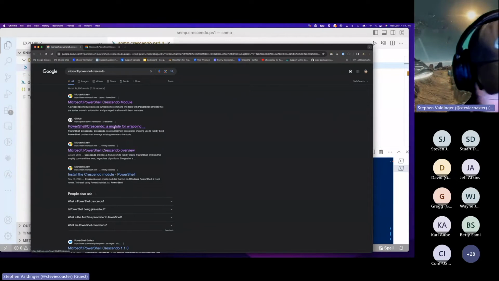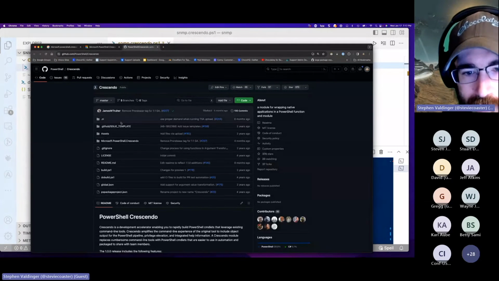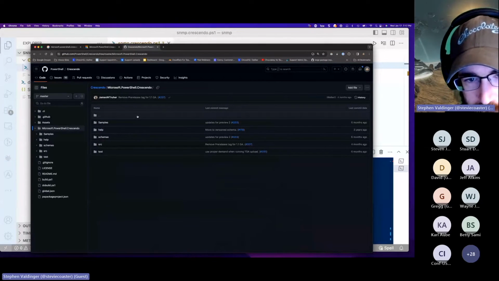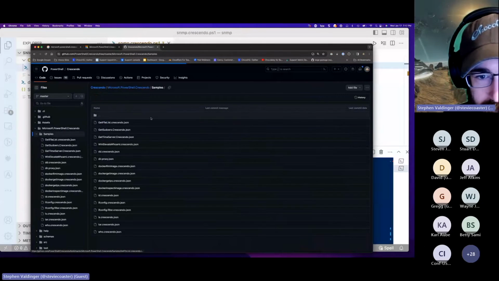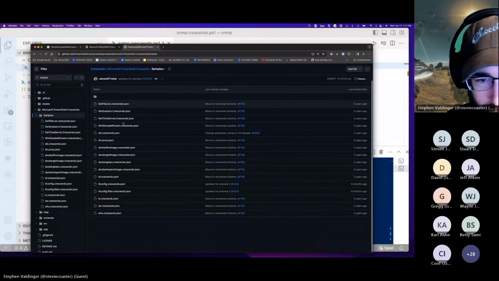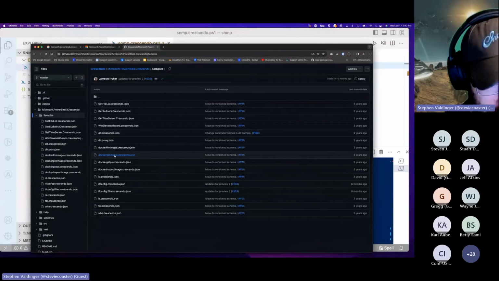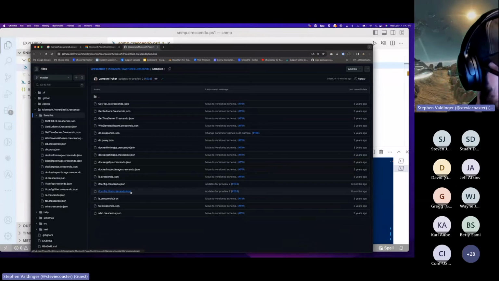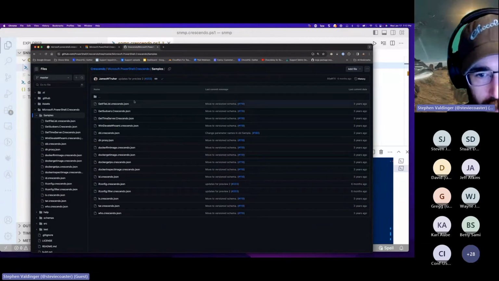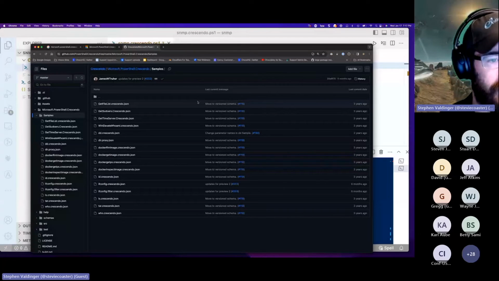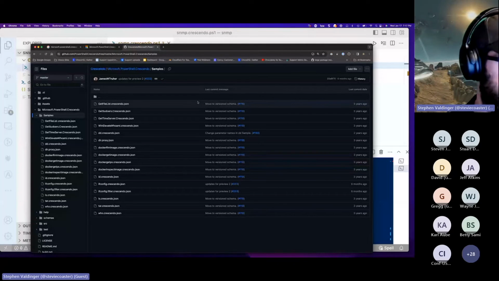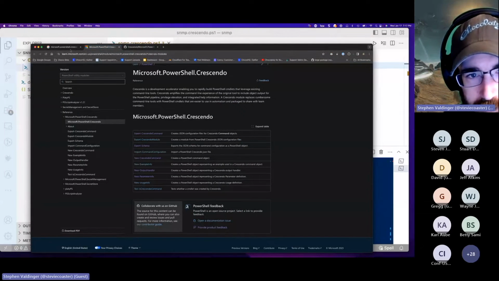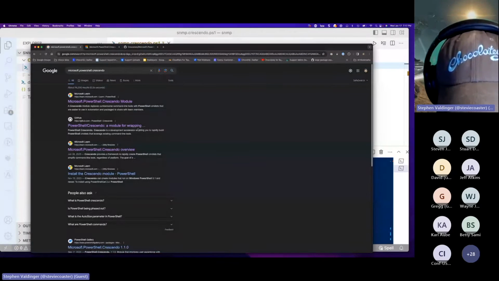The GitHub is a pretty good place to go. If you look in the Microsoft.PowerShell.Crescendo folder, there's samples for a whole bunch of things. There's some Docker stuff in here, there's some ifconfig stuff. There's a couple of different CLI tools that the team has already built the JSON for, so you can see how the schema works out. So you can start to understand how to bolt this stuff together. And on top of that, there is.